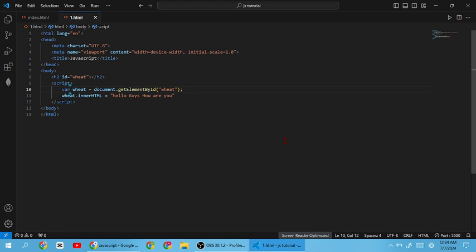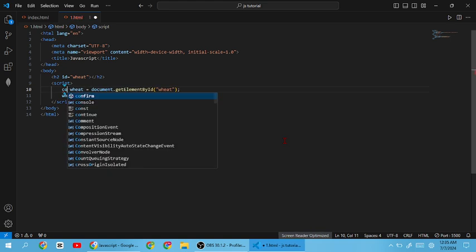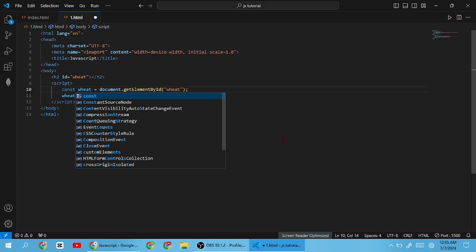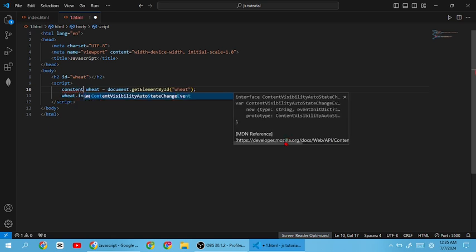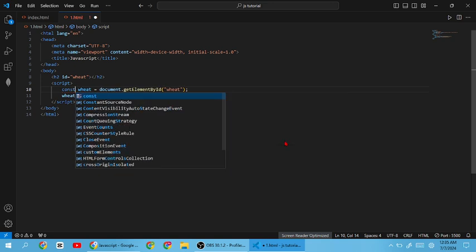But we have to learn one more thing, that is constant. What is constant in the JavaScript language? The constant helps us to create a variable that cannot be changed. Constant looks like this, but in the last there will be no t, it will be only const like this.